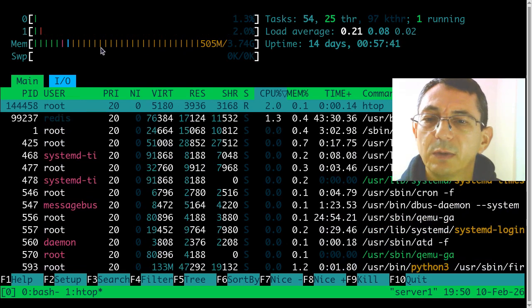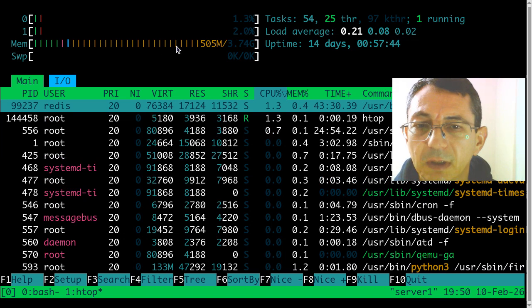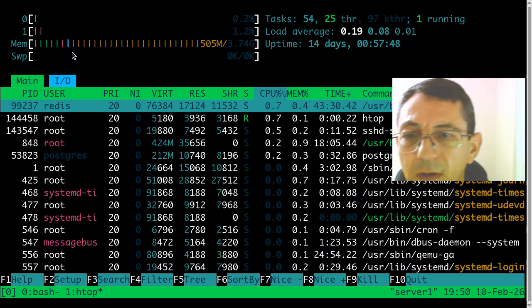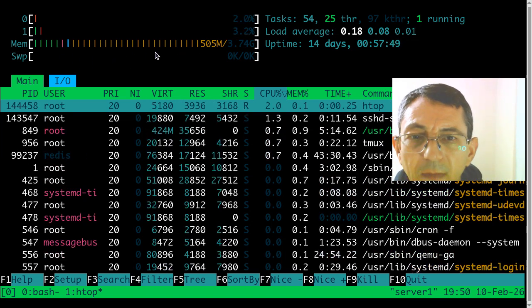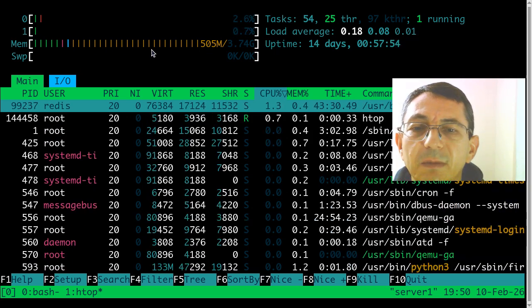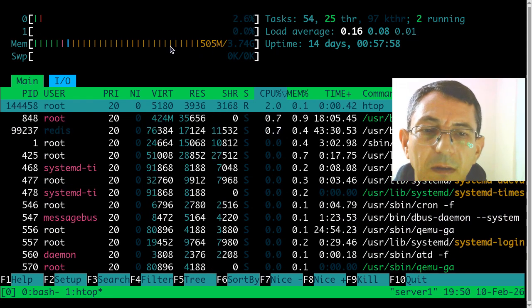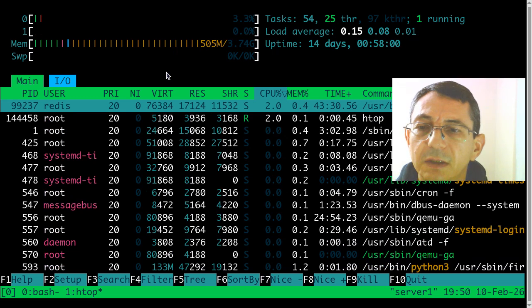I think htop also shows it. It is showing it by color. So maybe this yellow color is the buffer and the cache.